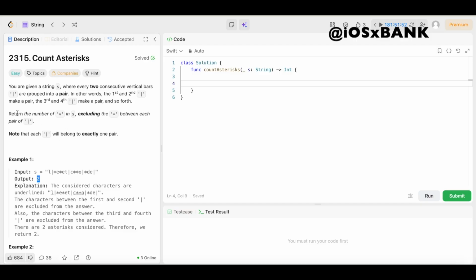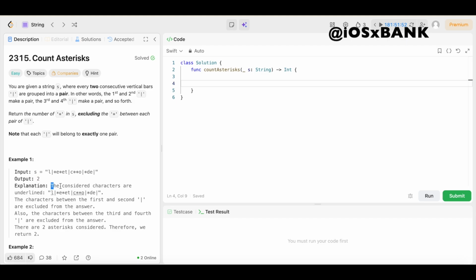Remember, it says return the number of asterisks excluding the asterisks between each pair of vertical lines. So we exclude these asterisks, because they are in between each pair of vertical lines, and we only count these, of which there are 2.